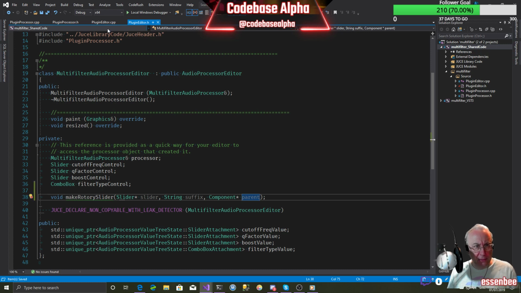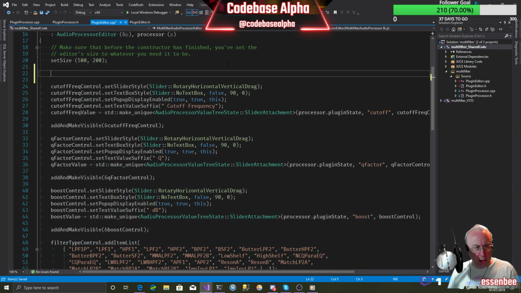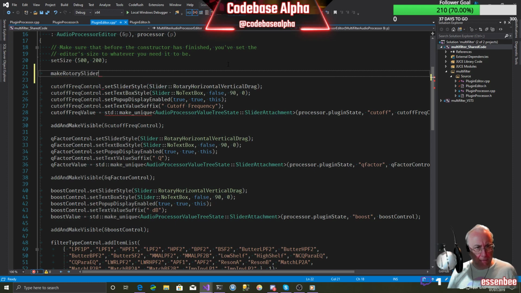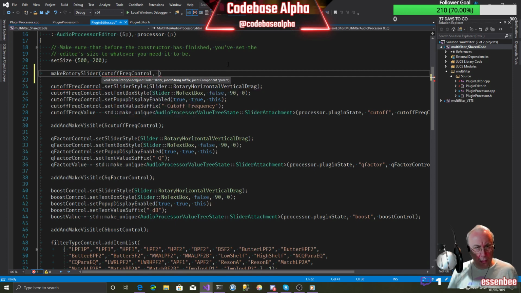Let's save that over here and then go back over here. So let's try this out. So we want to make rotary slider, and we're going to pass in cutoff frequency control, and then it's going to be that text there, cutoff frequency.